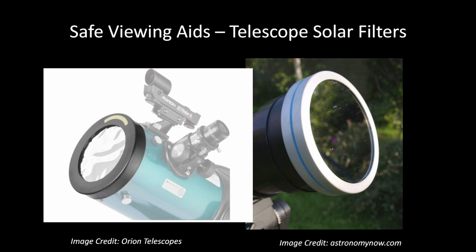If you want to try to observe the sun with a telescope, you want to get a filter that will fit onto the front of the telescope. So all the light gets filtered before it gets into the optics of the telescope. These are two different types here. They are made for these specific scopes, so they fit very snugly, so there's no chance of them coming off while you're observing. This particular one here uses a mylar type of filter. It's kind of like a film, but it's secured in a housing that snaps tightly into the end of this telescope. This one is a glass filter. I've actually got one over here.